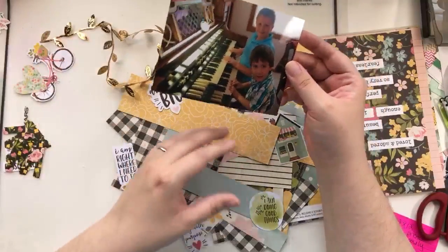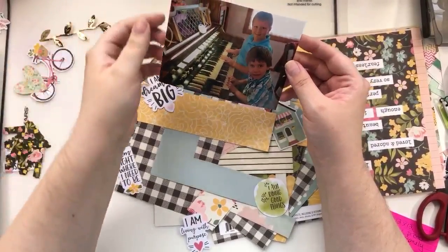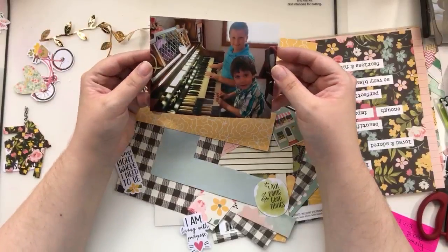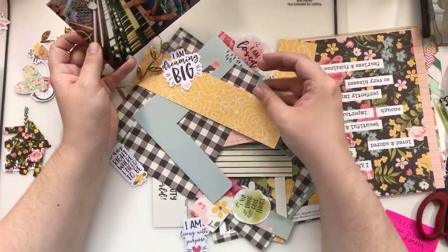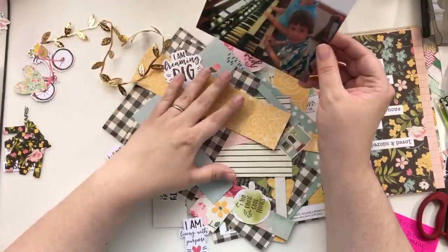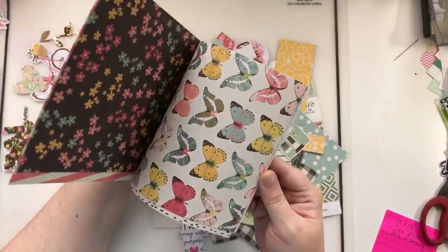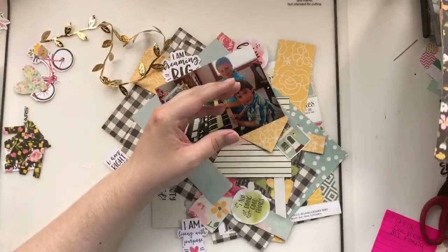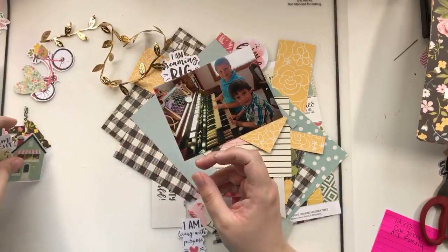So this is what's left of my Secret Knot Secret Kit. I think this is from May, pretty sure. This kit is based on the Simple Stories I Am, and I don't have any 12 by 12 papers left. All I have is some scraps. I have a few, not very many, but a few 6 by 8 papers from the paper pad. But I want to concentrate on using up some of these scraps. And I have a few ephemera pieces.